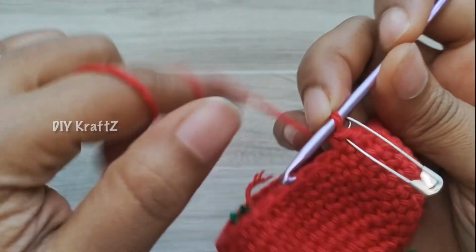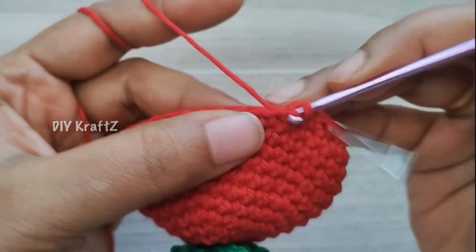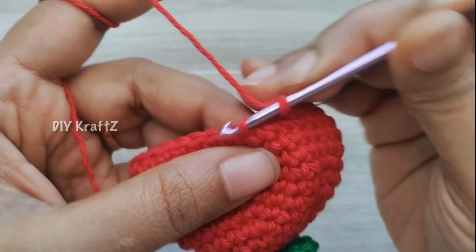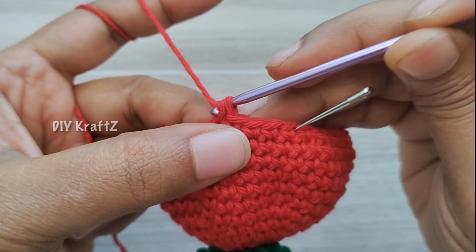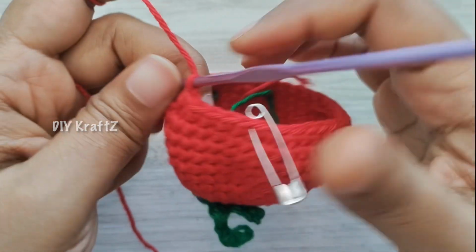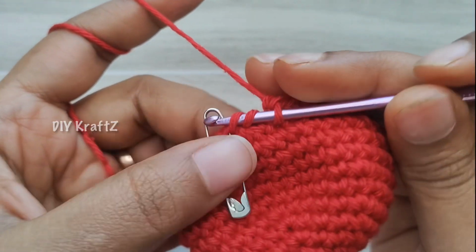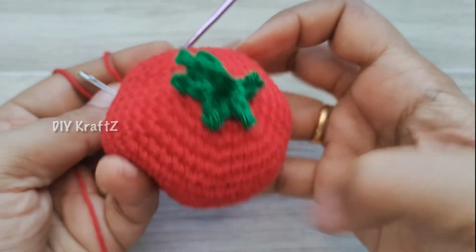Make one single stitch and then put the stitch marker back, and this marks the beginning of the 13th row. So that's one single stitch, then this one is the second single stitch. Now the third single stitch and then the fourth single stitch. After making 4 single stitches, now we are going to make an invisible decrease. Just make one invisible decrease, and now we are going to repeat this pattern of 4 single stitches and one invisible decrease throughout the row until you reach the starting point, or you can say you have to repeat the pattern 6 times in the entire row. And then make a slip stitch, and this completes your 13th row with 30 single crochet stitches.